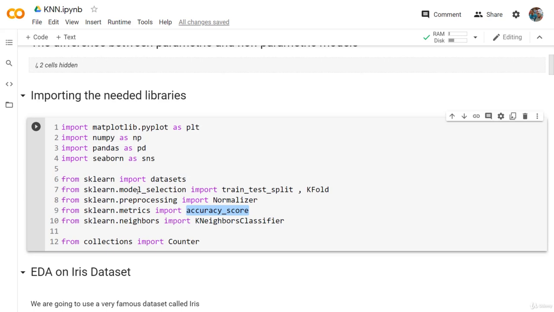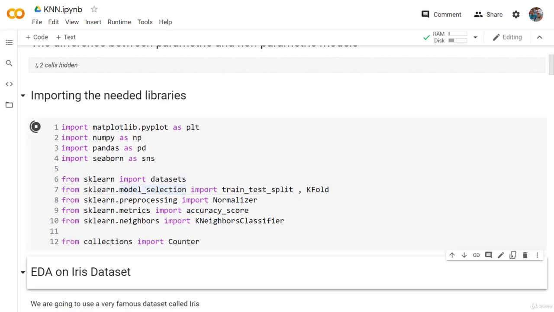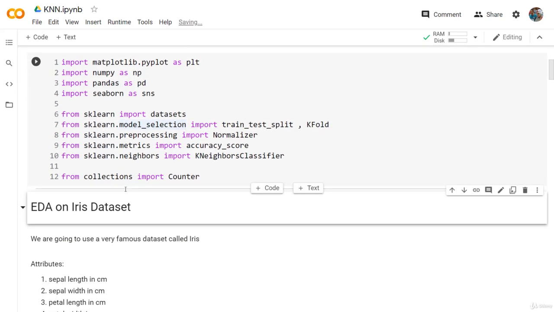So I go to this cell and import all the libraries I need, instead of having the imports scattered in the code. This makes your code much easier to read, much easier to document, and for anyone reading your code, they can know exactly what you are doing. Okay, so this is the part for importing the needed libraries. Of course, we need to run this part, and then let's start by performing exploratory data analysis on the Iris dataset.